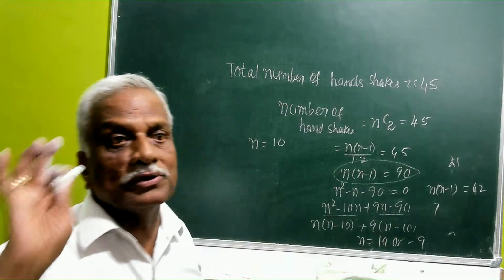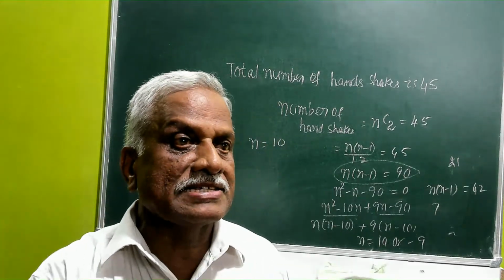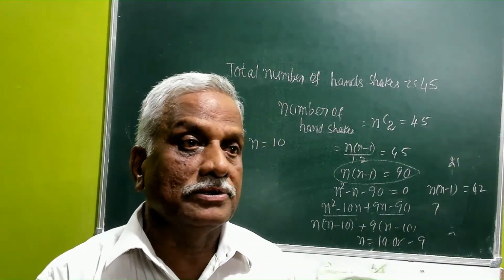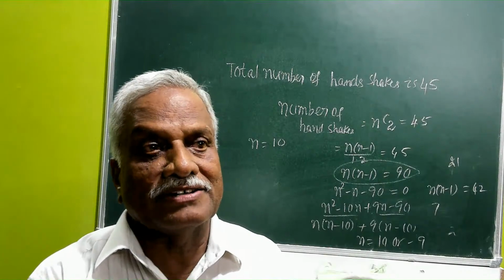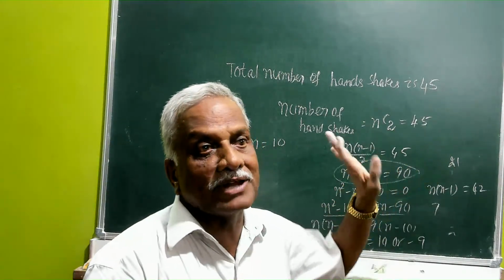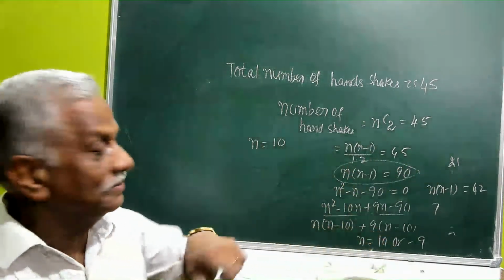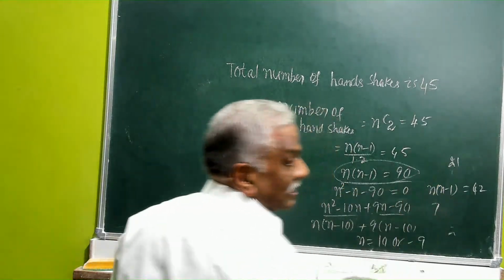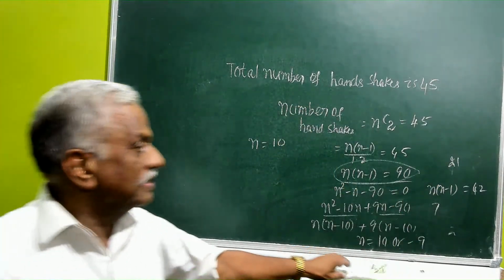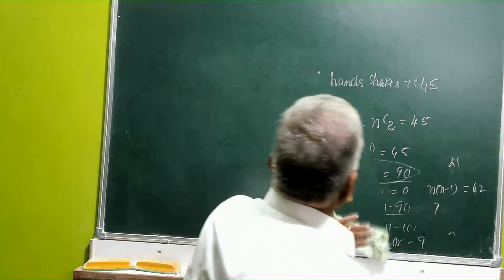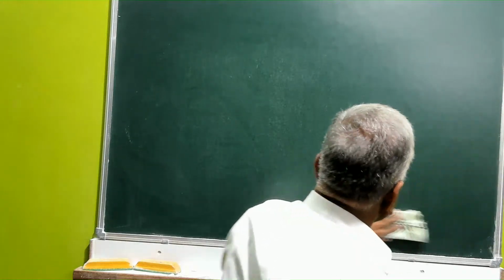So the two concepts you need to know are that the number of handshakes is equal to nC2, and again, total number of handshakes, so that 45 will become 90 because n into n minus 1 divided by 2. After this only you should start thinking of what the possible numbers are. It will be so easy provided you remember these concepts. Okay.